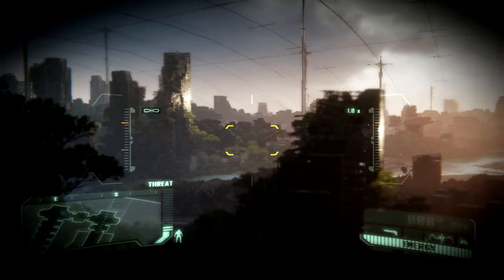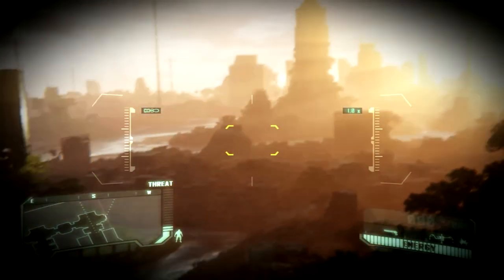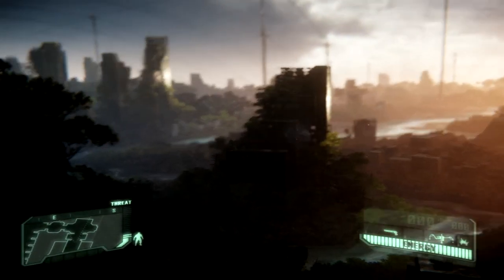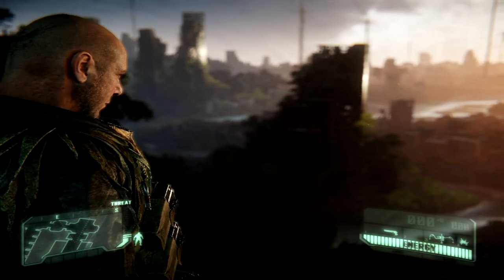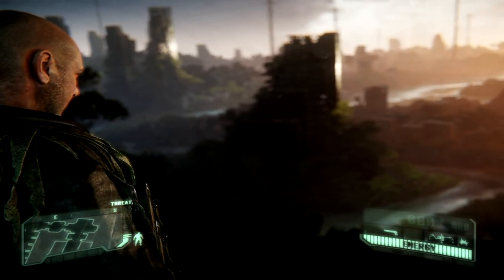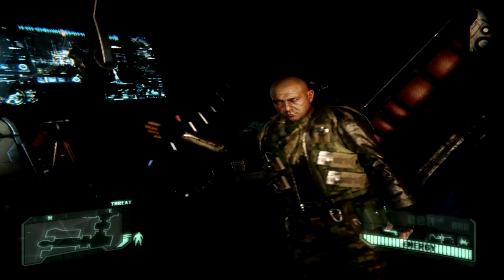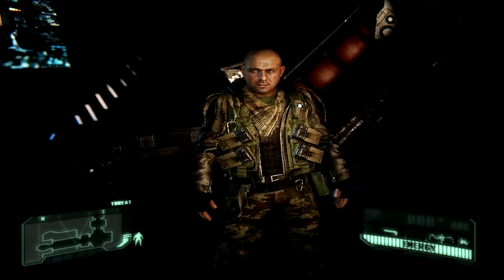The city has an energy signature. Why is that? It's Cell. They're channeling energy from alien technology, running their entire global power grid off a single Ceph machine inside this dome. It can't be that simple. It really is, mate. You kill the power, you kill Cell. Simple as you like. No, the Alpha Ceph showed me a vision.